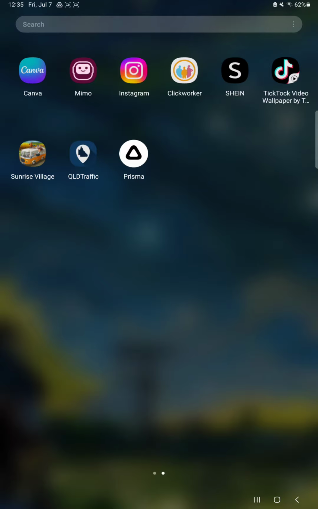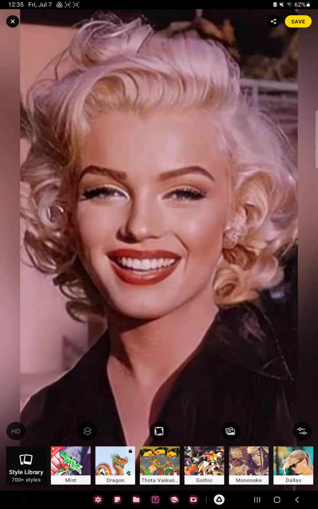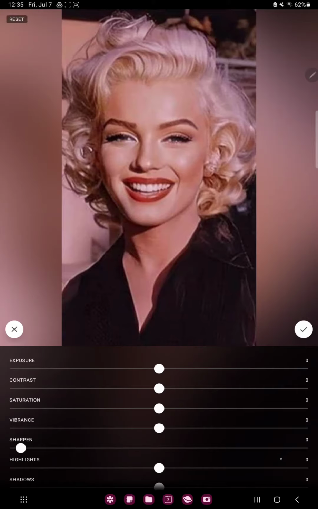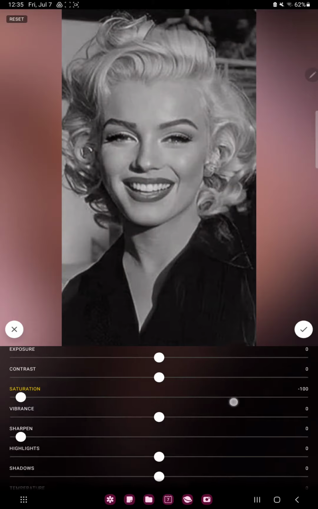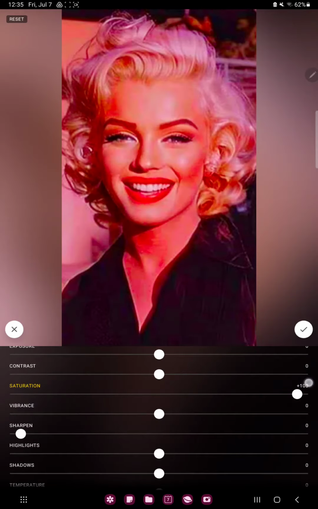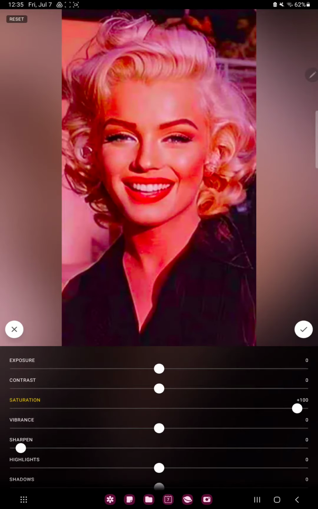First of all, open the application on your device. Select a picture and click on the adjust option next to the images icon at the bottom of the screen, and here you can find the third option, the saturation. Just click on the circle and slide the circle along the line, and you can edit the saturation of your picture. And when you finish, click the OK button.